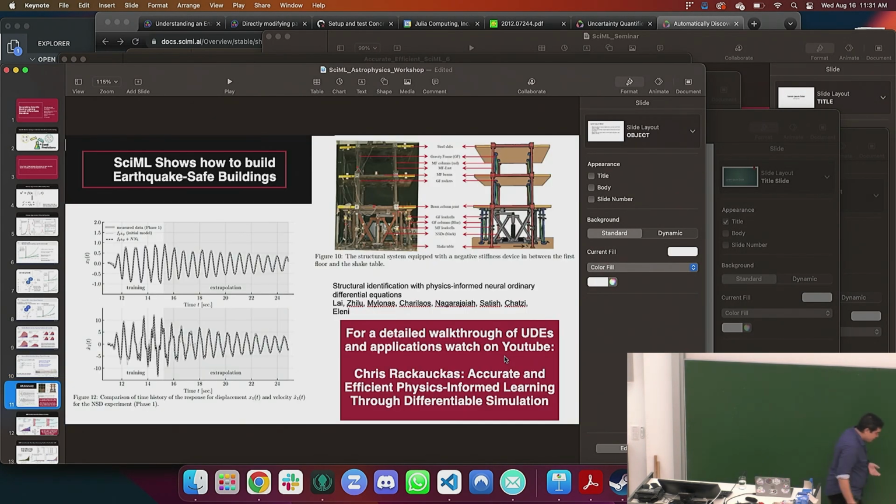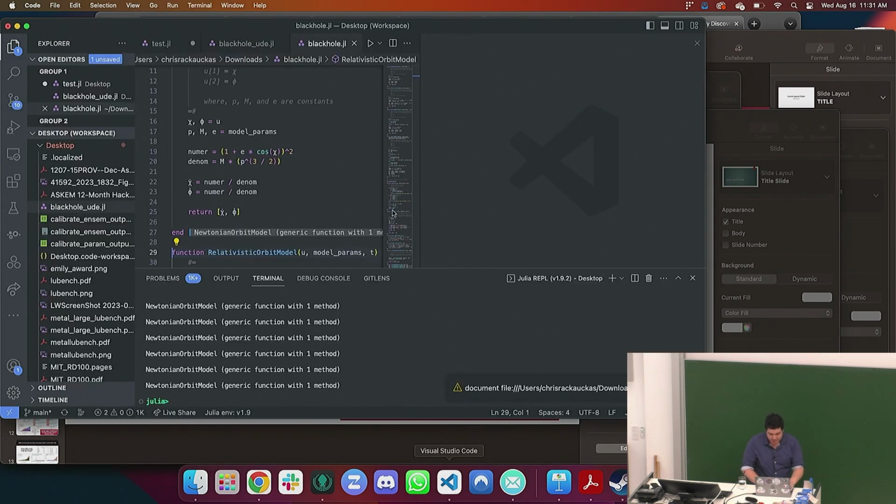There's many different examples of this working in practice. I do want to dive into one of them in a bit more detail, more of a deep walkthrough. But I will point out that I have a YouTube video that shows about 30 examples of people showing that UDEs extrapolate well in every domain you want, because at this point there are hundreds of people that have done this in different areas. So if you want to know that this actually works, you can check out that video that goes into those details.